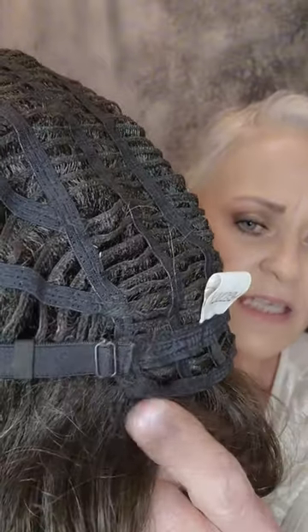Let's take a quick look at the inside of the cap of Envy's Chloe in Amaretto and Cream. I'm going to turn her inside out. So Chloe has a lace front that just goes temple to temple. She's got this left monofilament part. There's a little permatease in here, but it's not very much. Then she has this soft ear tab, and I don't feel much of a bendable stay in there. She has this little extended open nape, and then these pull-strap type adjusters, and she's all open-wefted.